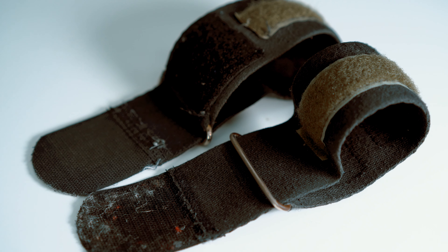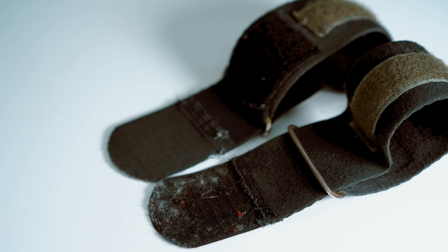Tip number two: this might be as effective as a sugar pill — I have no idea, it might just be a placebo — but it works for me. I have these two wristbands that I've used for a very long time. Again, I'm not endorsed by any of this stuff. They look a bit worn, but they give you that extra support. If you check my Instagram, all of my playing videos show me using this. It makes my wrist feel more stable.